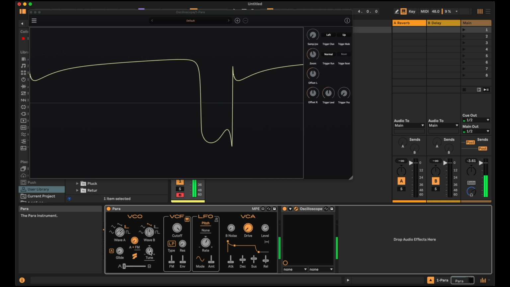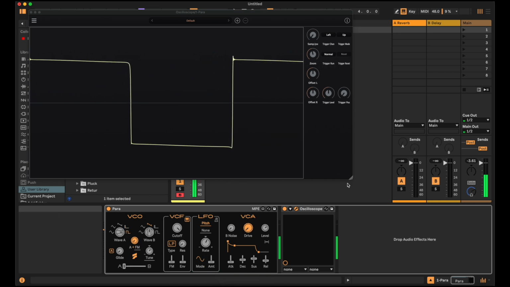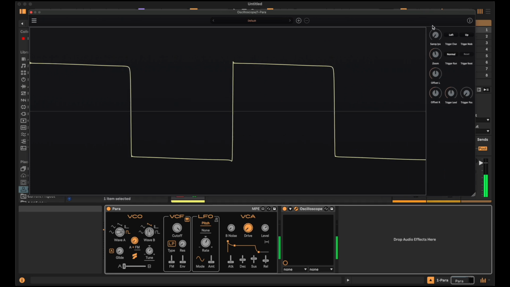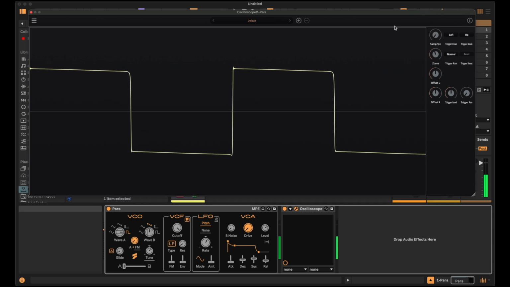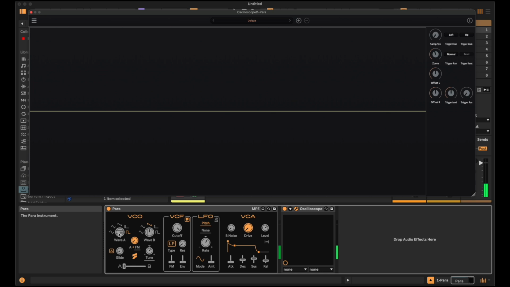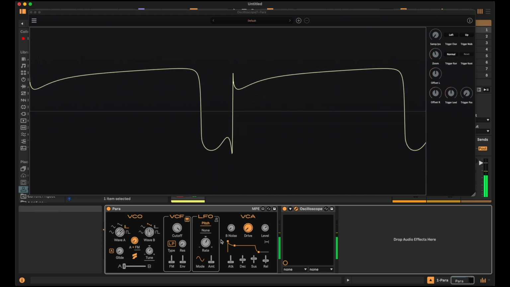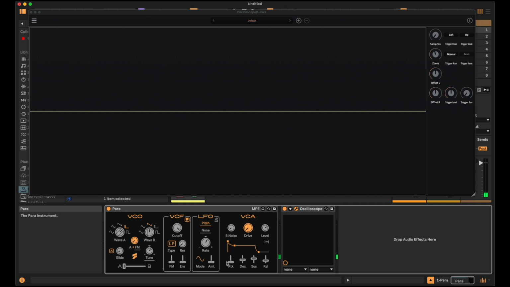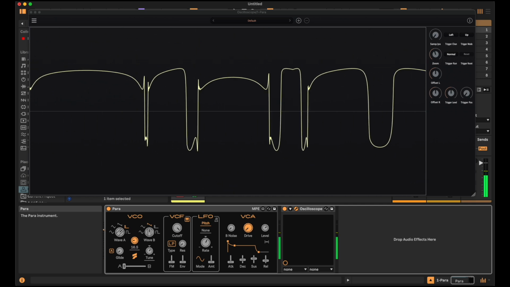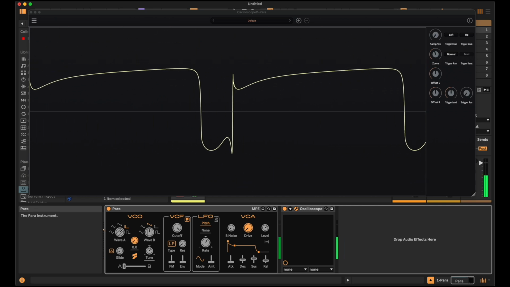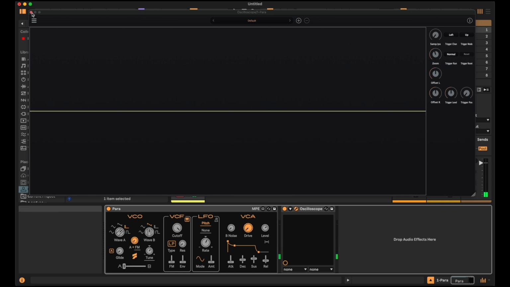here's the pulse wave. So yeah, it's just fun that these were made with phase modulation. I don't know if you can change the pulse width. I haven't figured out how to do that yet, if you can. Anyway, just a fun little thing. So yeah, that's all I have.